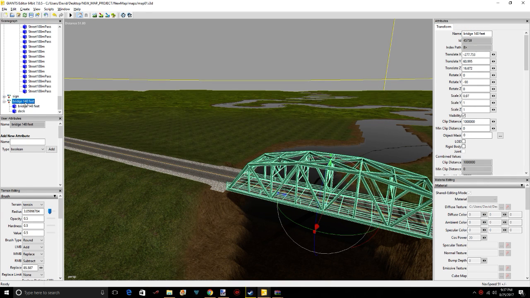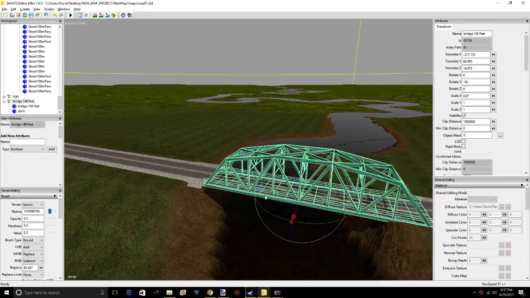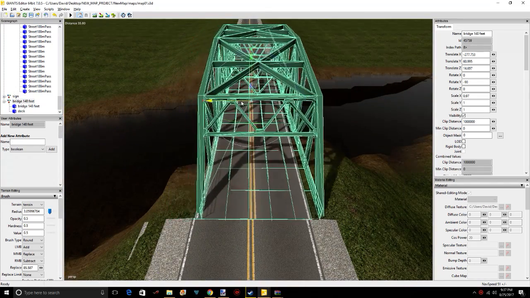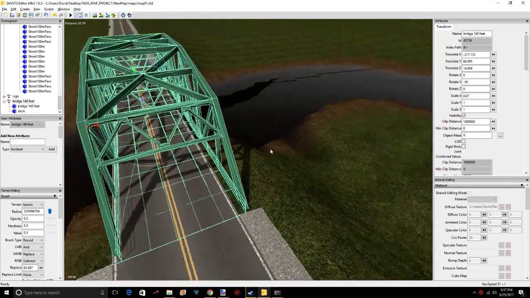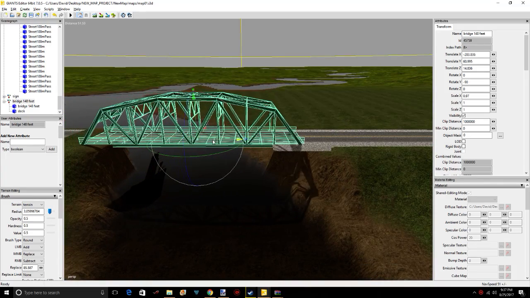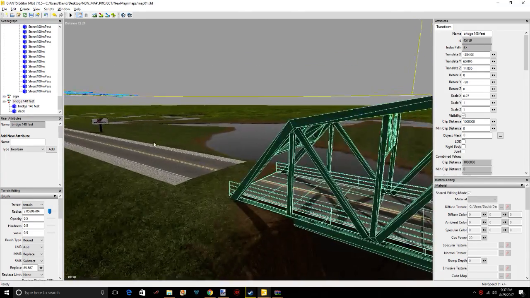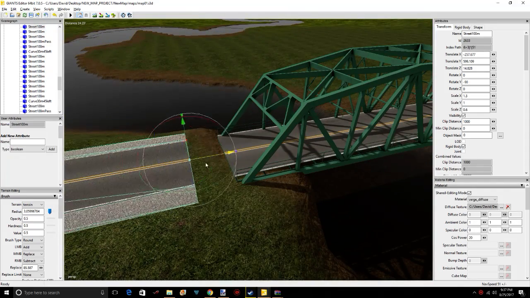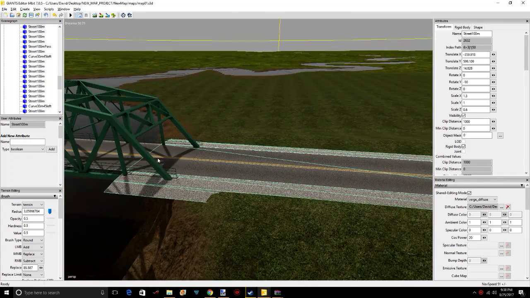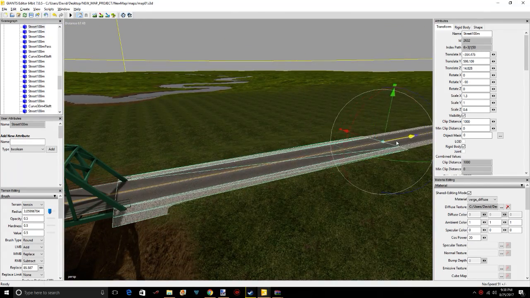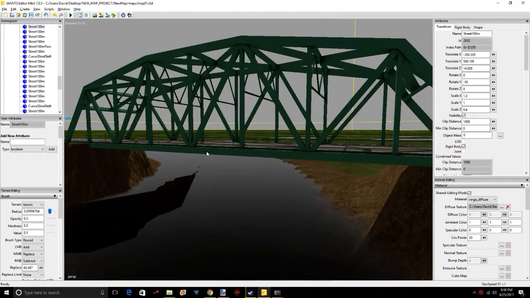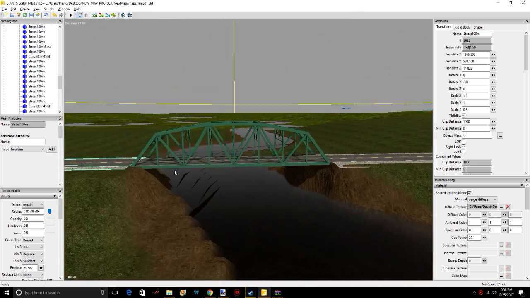I'll click on here and make sure that my entire transform group is selected, and now I can come in here and line it up perfectly with my lines, and now I have a bridge. It's not perfect. Normally I'd probably have it a little more centered, and I would add some other objects to it, but I can play around and now move these to the right spots. And there you go. I now have a bridge set up. So it's pretty simple, pretty easy.